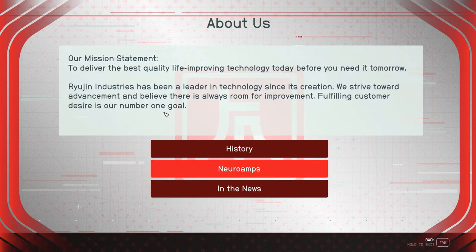Deliver the best quality life-improving technology today before you need it tomorrow. Ryujin Industries has been a leader in technology since its creation. We strive towards advancement and believe there is always room for improvement. Fulfilling customer desire is our own goal.